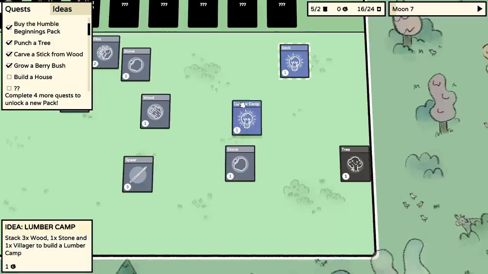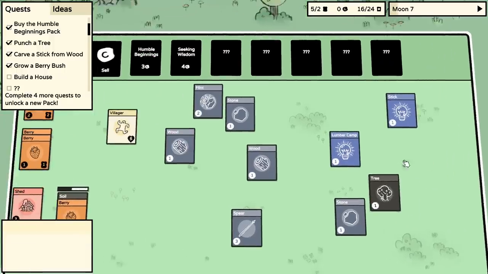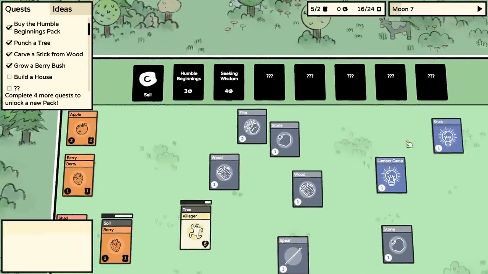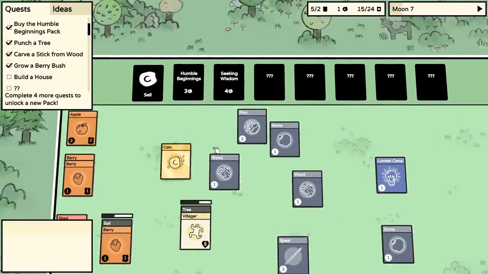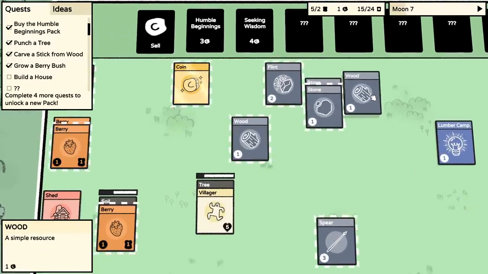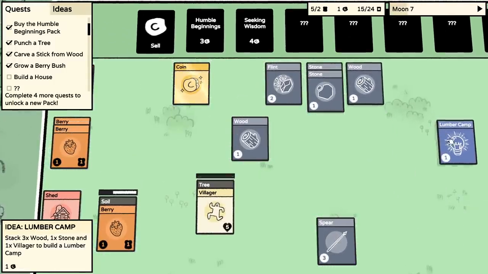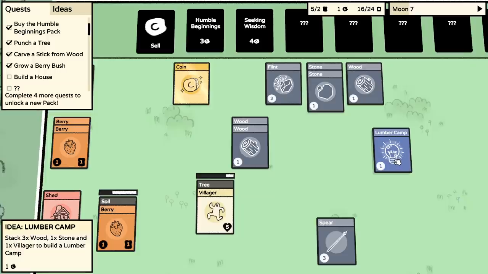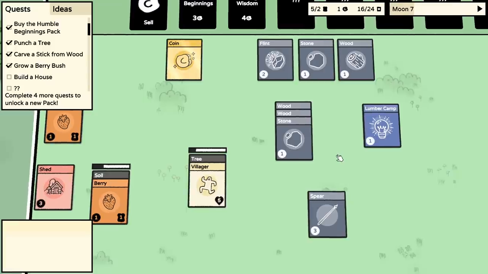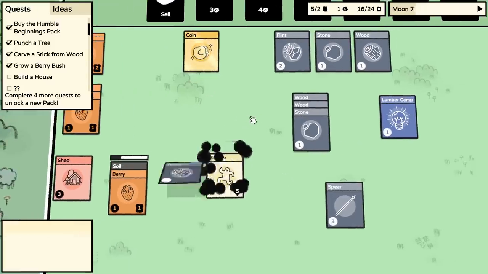Stick, we do know. Lumber camp. Interesting. Okay, you get to work here. I can sell the stick. I don't need to worry about that recipe. I've got that one down pat, man. That one seared into my noggin. 3 wood, a stone, and a villager. That's it? That seems low.